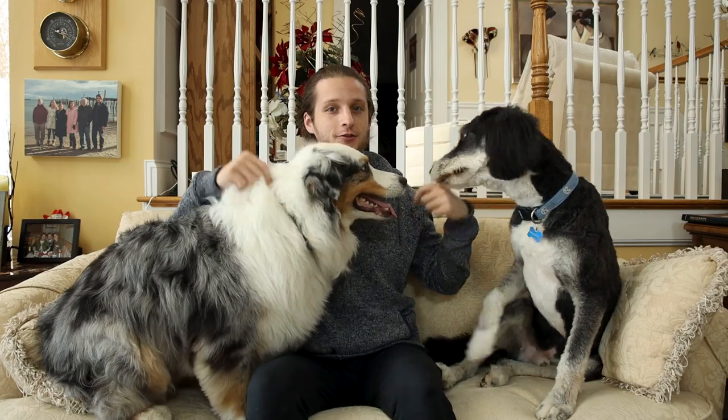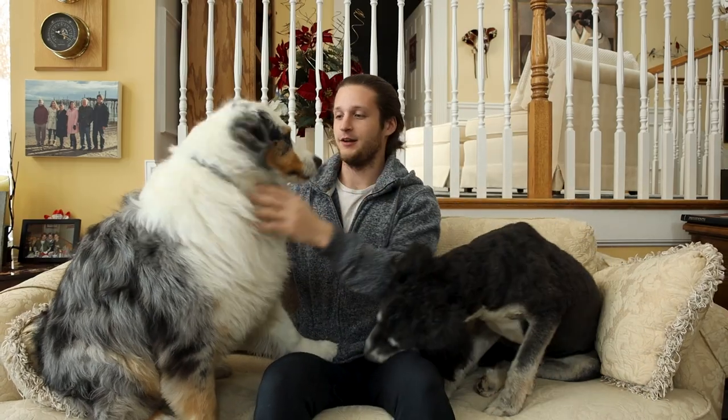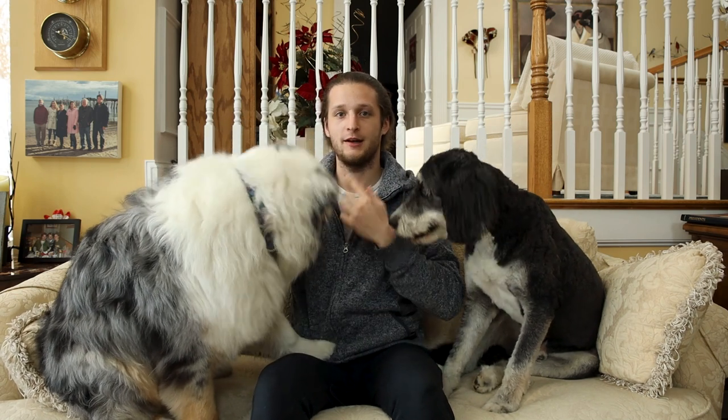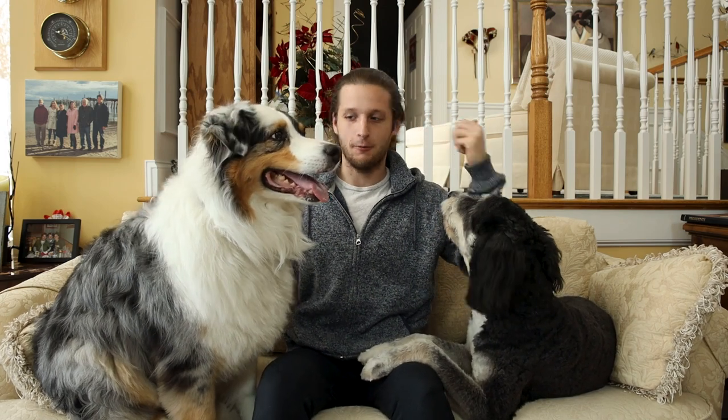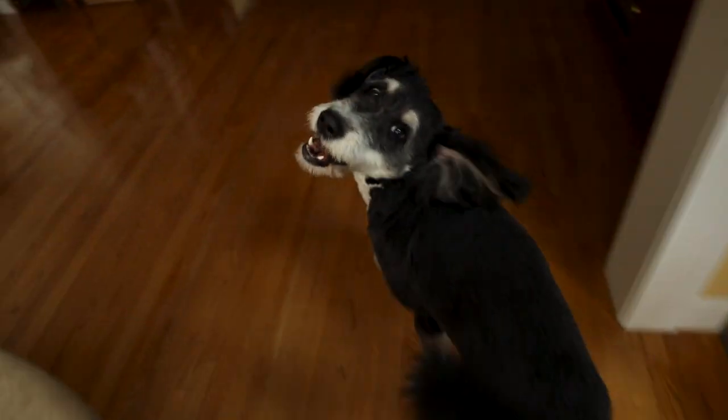When taking stock photography of dogs, there are some things to be careful about. You don't want branded logos on the dogs at all — Morty's collar, for instance, I'm going to have to take off even though it's my alma mater UNC. Finney's fur is so thick you can't see his collar, but if you can see a name or telephone number on the collar, you'll have to Photoshop it out or take it off or it'll get flagged. Also, taking photos of dogs indoors doesn't look great — it just looks like your house. The best place is definitely outside.